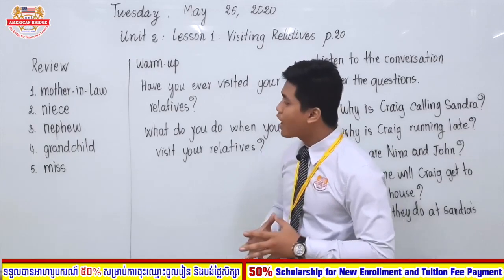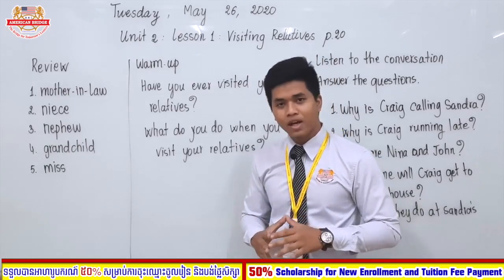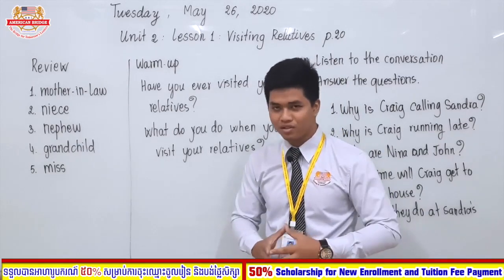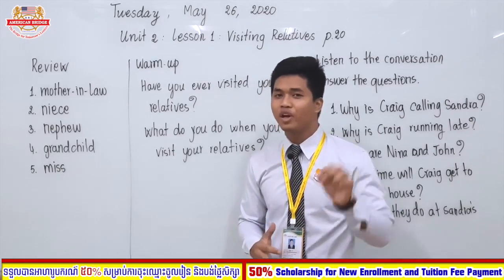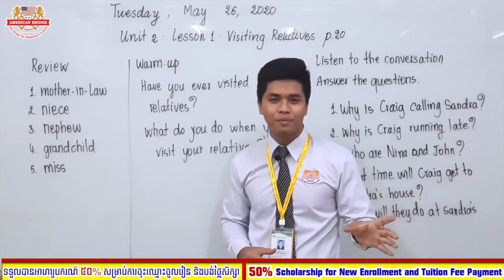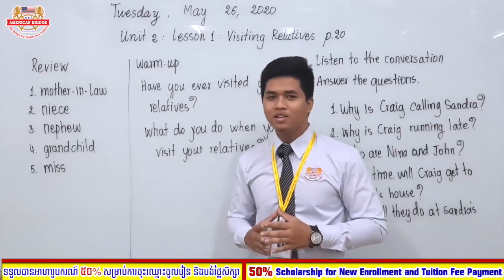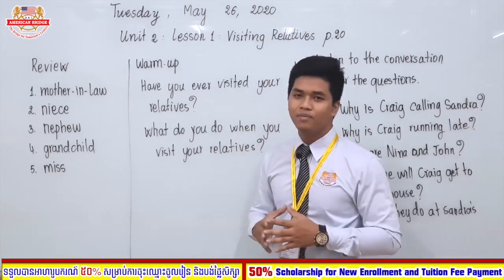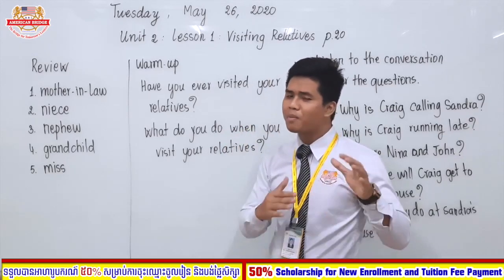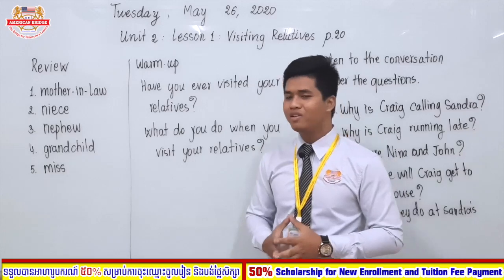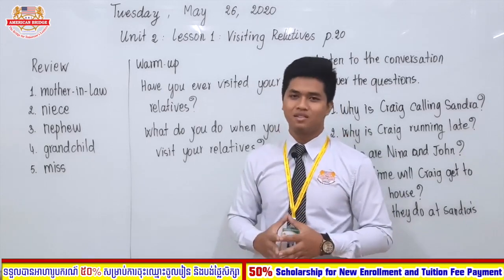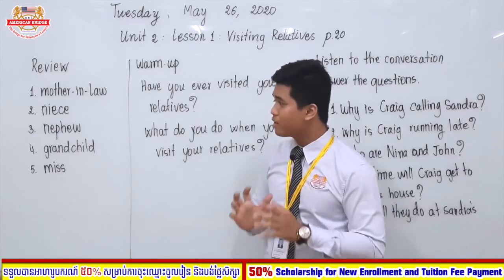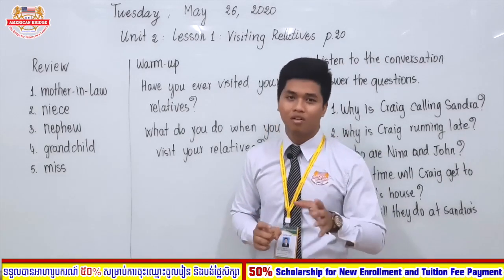So here I have 5 words on the whiteboard, and let's see, can you give the definitions to those 5 words without looking at your notes or going back to the previous video? How much do you remember by just closing your eyes and thinking of each word? I think you might remember nearly most of them because all these words are very easy and simple words for all of you. So let's start with the first one, which is mother-in-law.